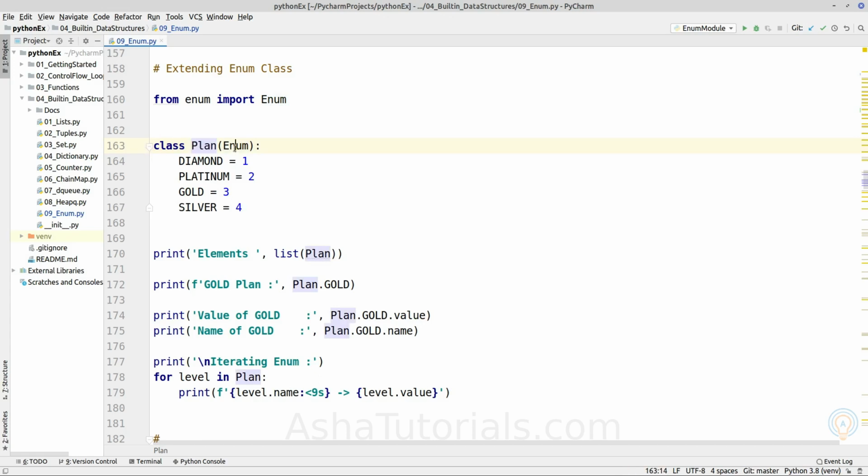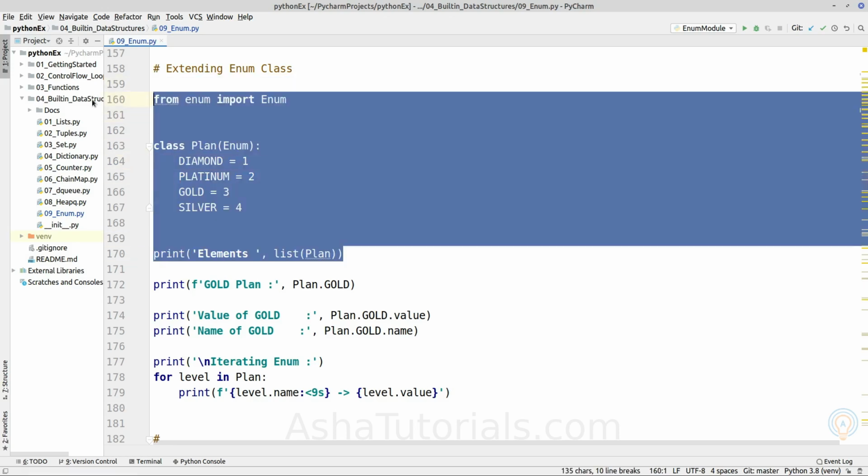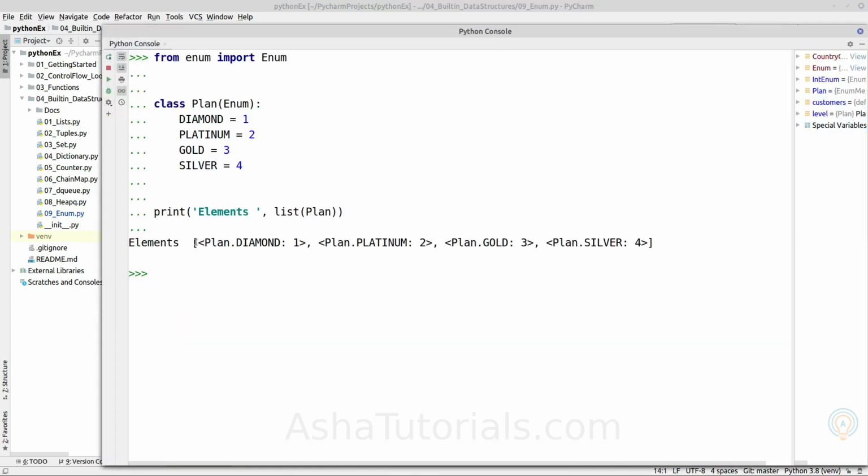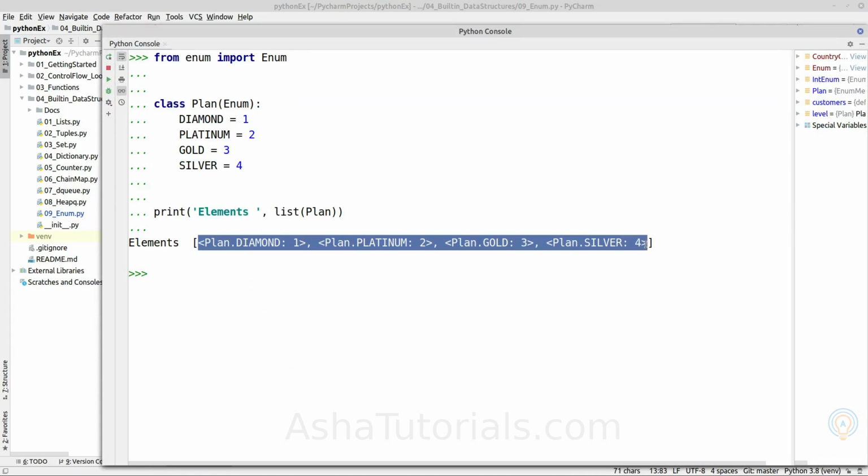After extending Enum, we can define the symbols for the enum. Here we are providing the name of the symbol and its value, and if we print it, it will print the same enum object which we were creating using the Enum constructor.